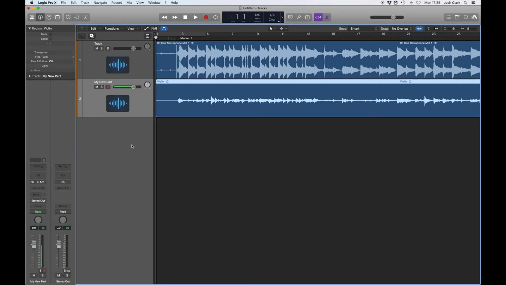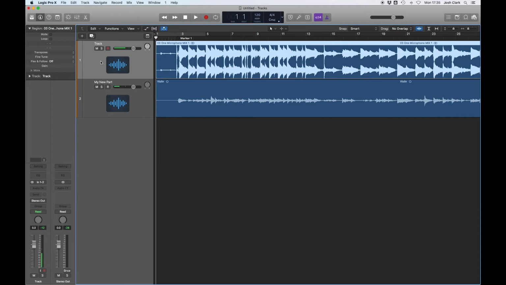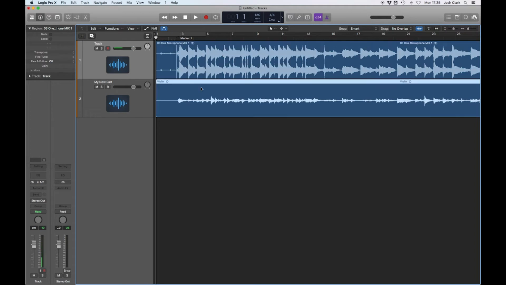So in this scenario, imagine that I'm a session musician and I'm providing a violin track for the original creator of this music. So I've set up myself a very simple project where I have a track that contains this stereo mix. You can tell it's stereo because there are 2 sides to the waveform. This symbol here also means stereo. Different DAWs will have different ways of displaying this information. But this is the stereo mix that was sent to me.